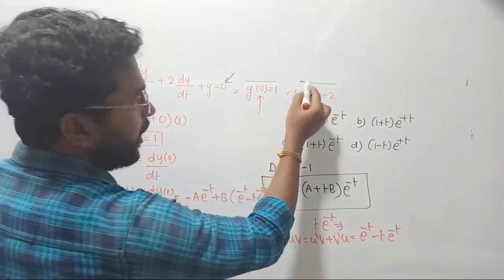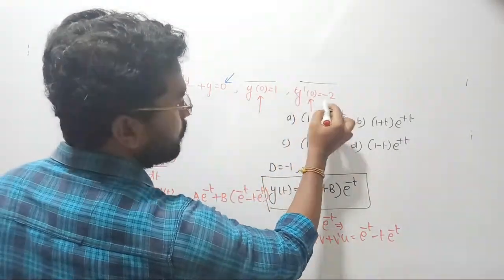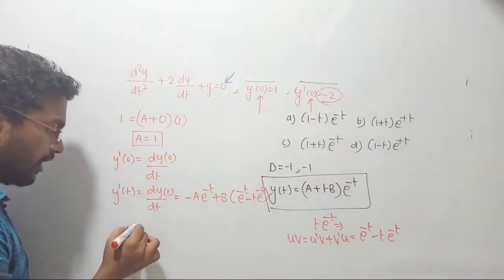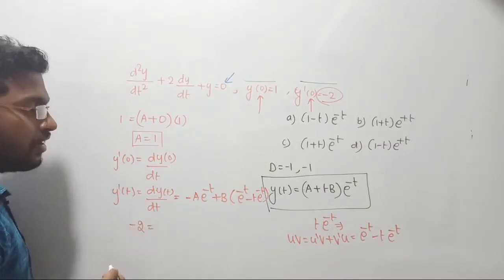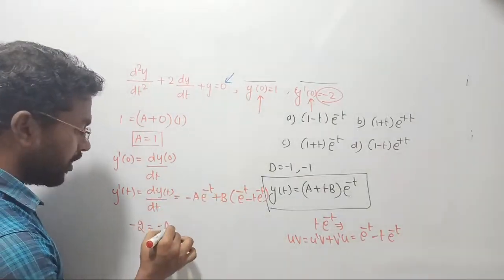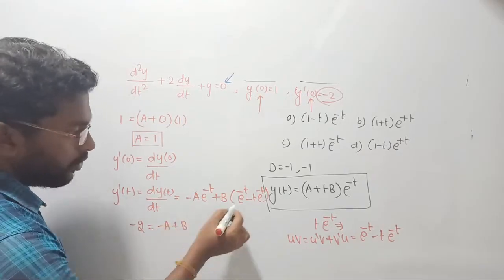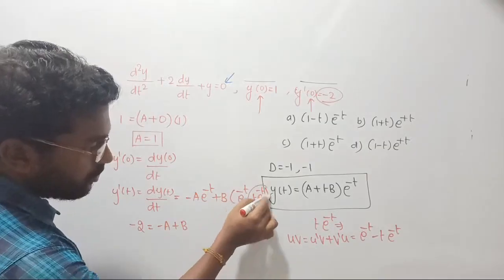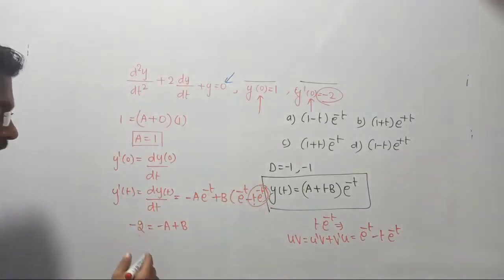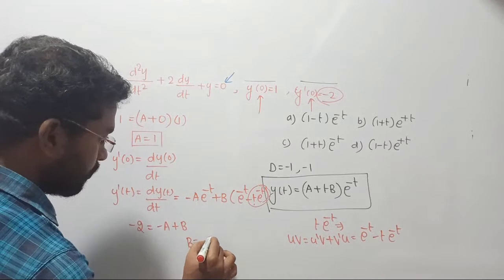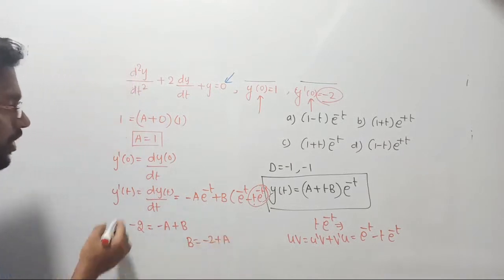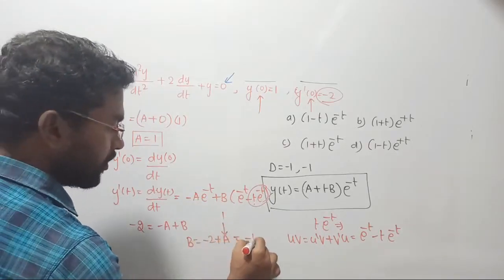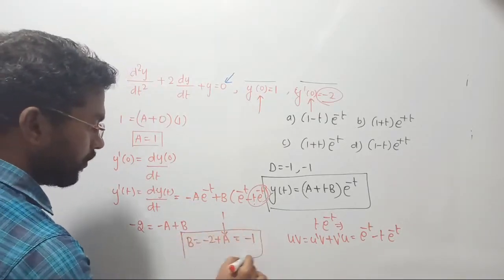Anyway, the answer is what they said. y dash of 0 at t equal to 0. The question is dy by dt should be equal to -2 at t equal to 0. Putting t equal to 0, once again you are getting minus a plus b into e power 0, which will become 1 only, there is no doubt. Here if I put t equal to 0, then this total term is going to be 0. Finally, b can be written as -2 plus a. Already we got the answer for a is 1. If I substitute that value here, since a equal to 1, -2 plus 1 is equal to -1. So we got the answer for b also.